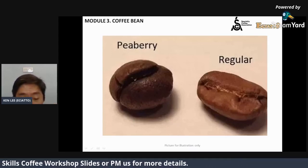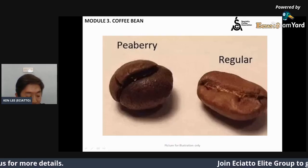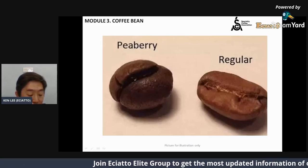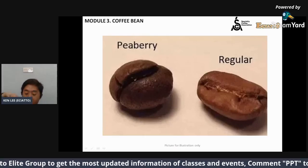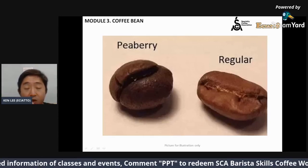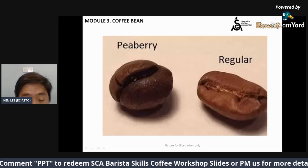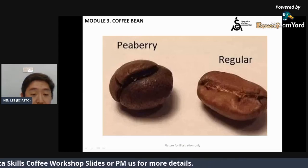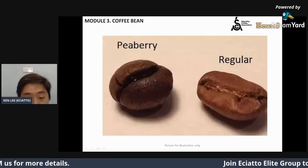So what is the peaberry in coffee beans? It is very rare. In 100 pieces, maybe you only get 5 pieces of peaberry. Peaberry does sell more expensive if you are getting coffee beans that are only peaberry. The easiest explanation is, if you get a bag of coffee beans and open the bag, you will see two types or two patterns: one is peaberry, the other is regular flat beans.